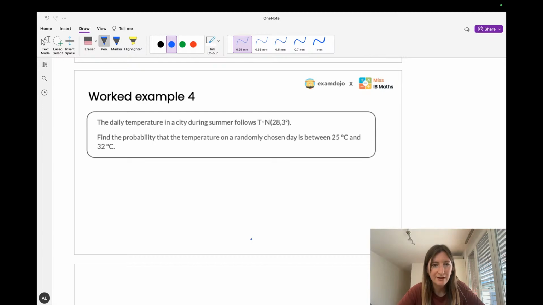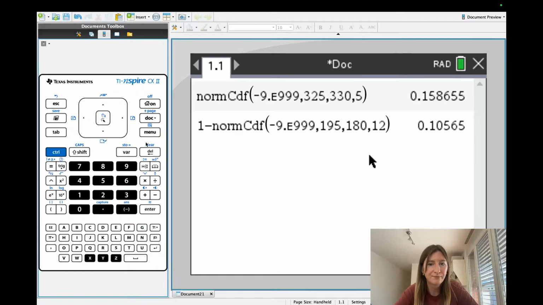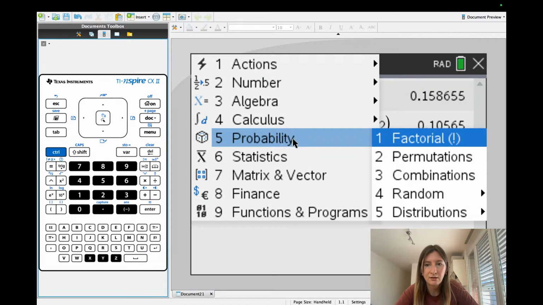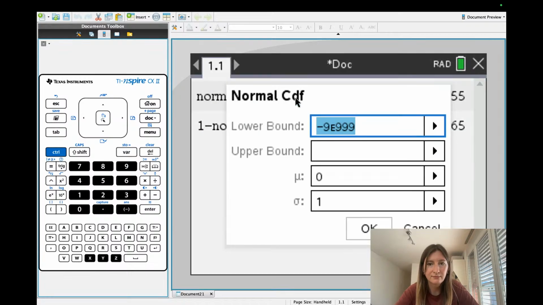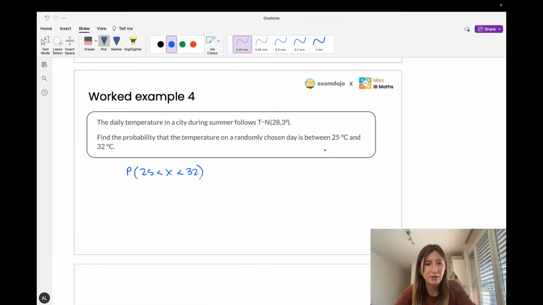Well, lots of examples, lots to get through. So here we want to find that the temperature on a chosen day is between 25 and 32. That's lovely. We want between 25 and 32. No funny business here. We're just going to set that as our lower bound, that is our upper bound, and the rest we can copy in. It's great when they ask us these kind of questions. So lower bound would now be 25. Upper bound would now be 32.